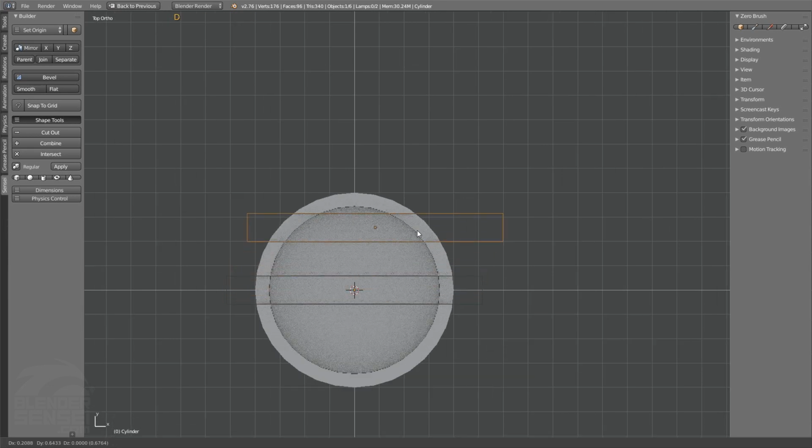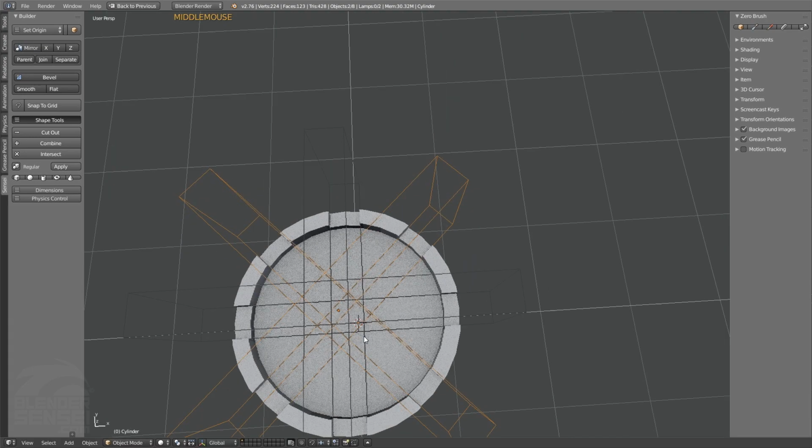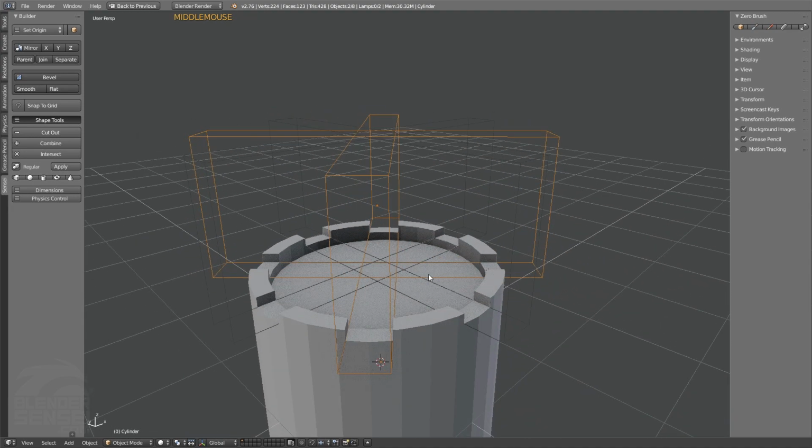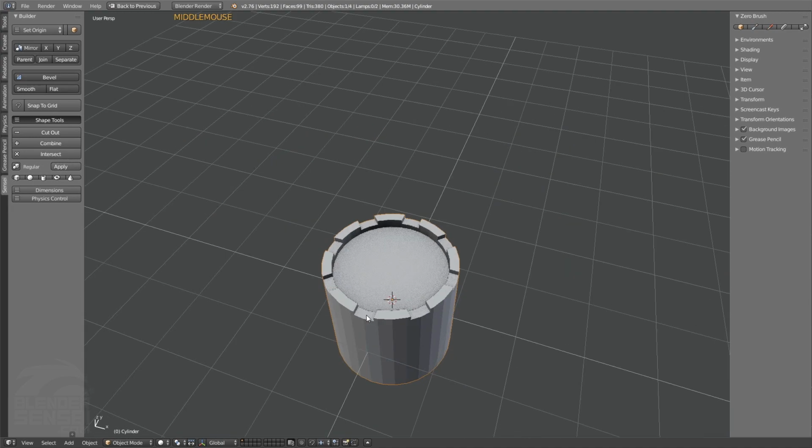And what I'm going to do is press D to duplicate this cube here, and then right click to cancel the movement part of that duplication. Press R to rotate, and then hold Control to constrain the angle of this rotation. And I'm going to shift select both of these, press D again, and then right click, which snaps that new duplicated objects exactly back to the location where they were. Press R to rotate, hold Control to constrain the rotation. And I just want to make these even cuts along here. So we've got something like this. Cool. Now I'll press Apply to apply all those.